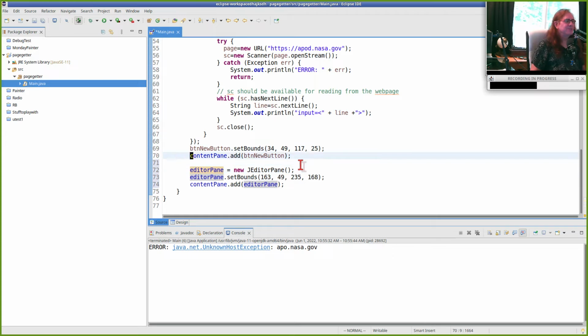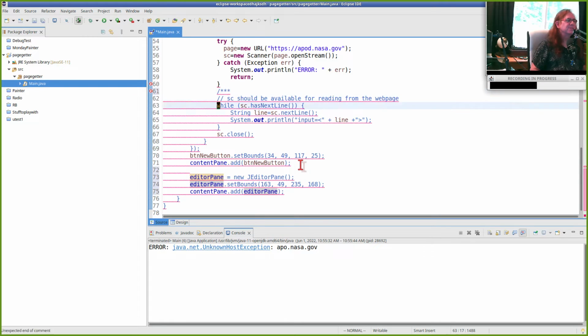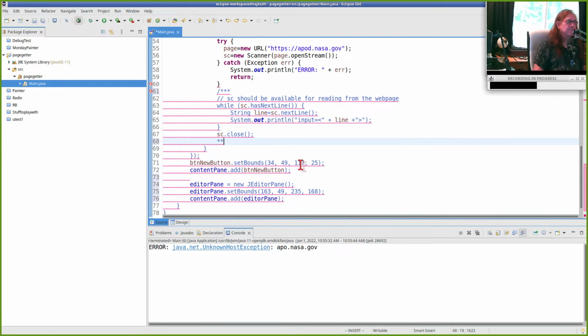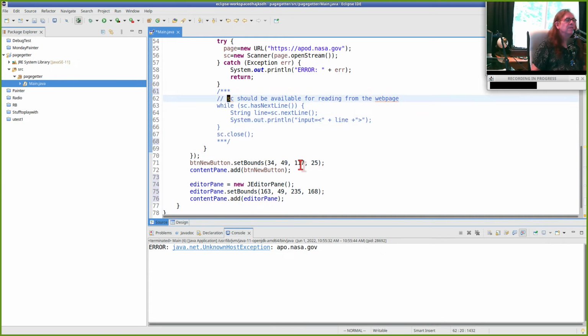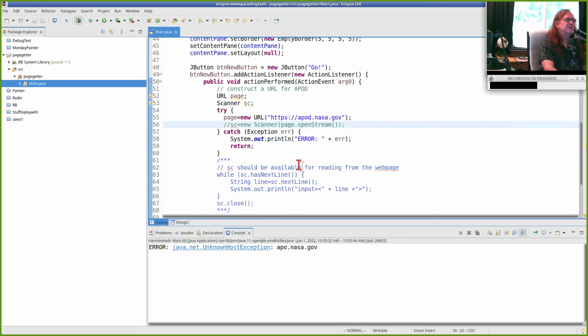So I'm going to get rid of this business that we did here. Let me just comment it out. And let's get rid of this scanner constructor. Alright, so now I'm going to do the following.